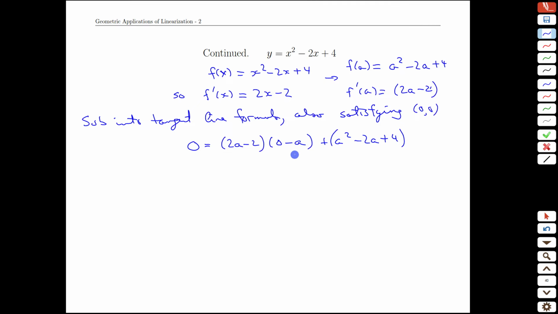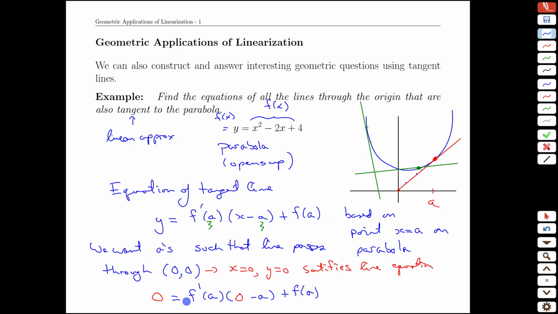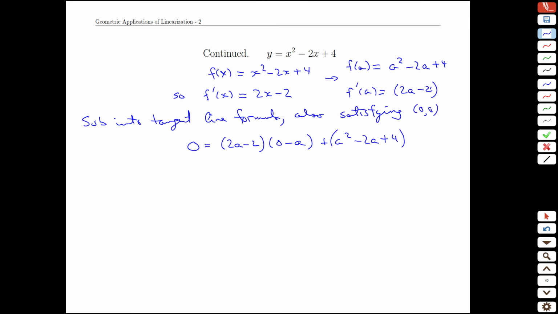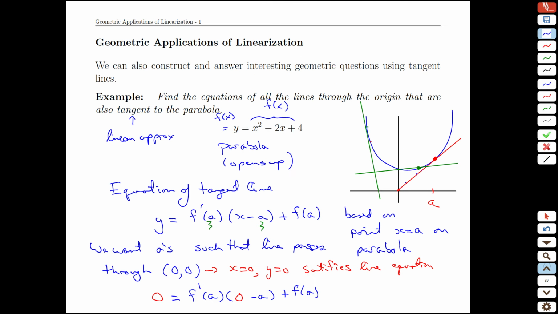So going back to the picture, we wanted the point A where if we were to build a line, that's this formula here, it would satisfy 0, 0 as x and y coordinates on that line, and the height we would have for our A comes from the parabola, so we use the parabola formula there, and the slope we would use for that line comes from the derivative of the parabola to get the right slope. And this gives us an equation in A where the only variable left to solve for is that A, and when it pops out it should be the location on the parabola that we're looking for.